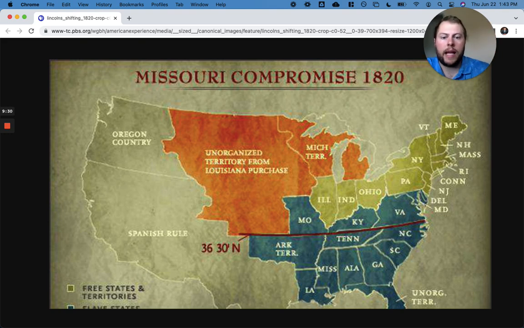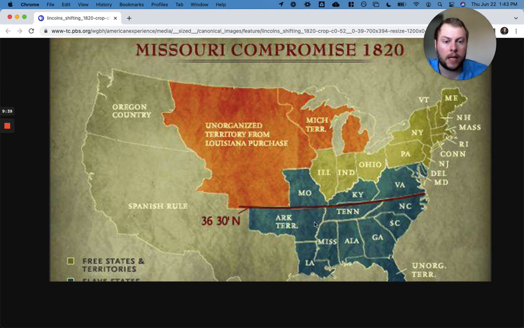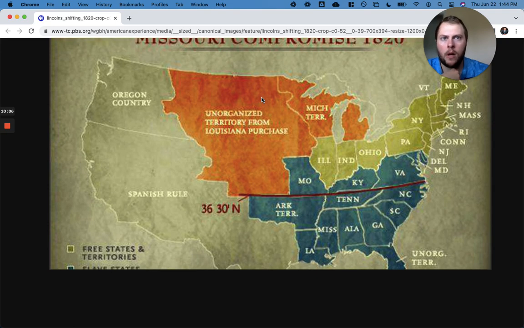So this line right here, the 36 degree 30 minute, the 36°30′ parallel, was established as the dividing line between the states. So if you're going north of this line, this is a very generalized claim, but it'll work for the purposes of our case, if you're going north of this line, then you're in free country. You're in free territory. There's no slavery. If you're south, then slavery is recognized and protected. So it arguably eased some of the tensions building up in the United States, but of course it had long-term implications and complications that we don't necessarily need to get into now.